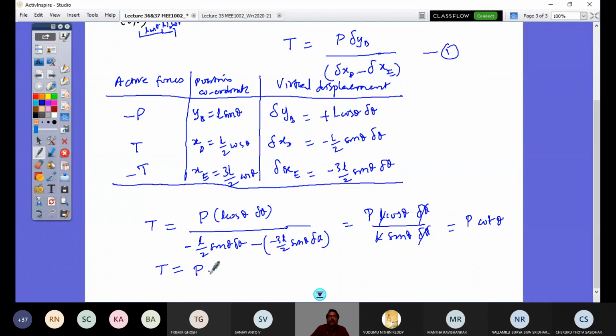So for the given angular orientation of the link theta and the load value P, I'll know what would be the tension that's created in this frame. This can be found out by the virtual work method. Any doubt in this, you can ask. Otherwise, we will proceed to solve one more problem, and that ends today's lecture. So you can also have a problem like this.